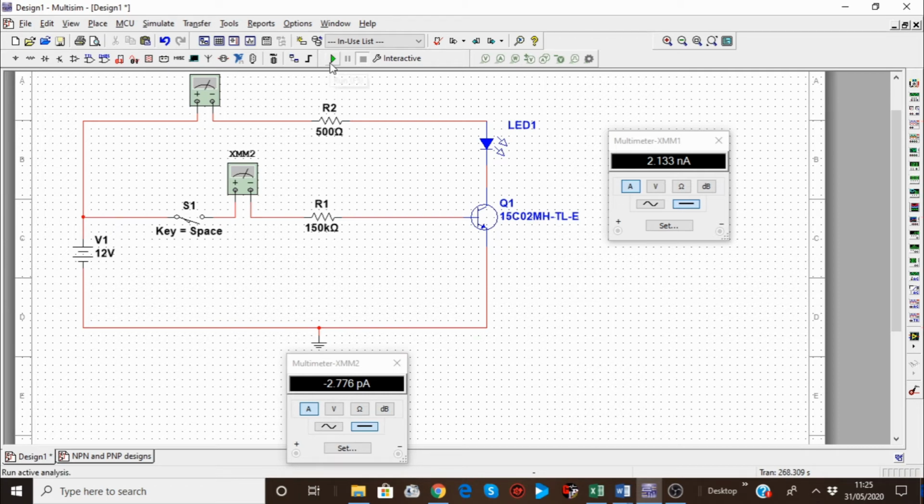Now, when we switch this on or simulate the circuit, at the moment, because the base switch is off, the current through the load or LED is off, so there's zero current going there, 0 amps, and the LED, as you can see, is turned off. The current through the base is also 0. Showing some values here is probably because it's a simulation, it would have some residual current going there because of the voltage induced into it.